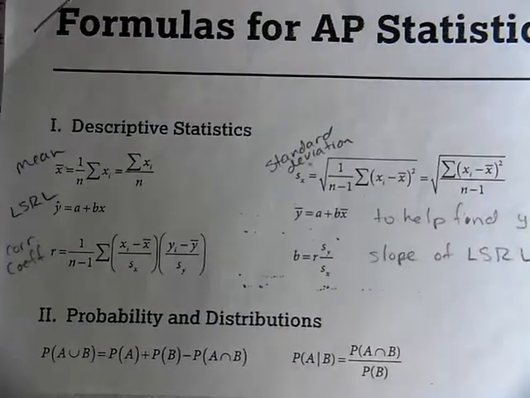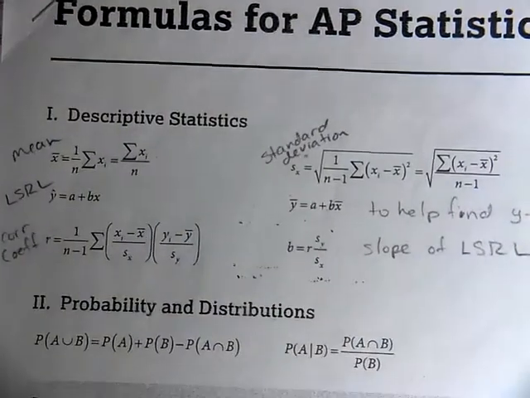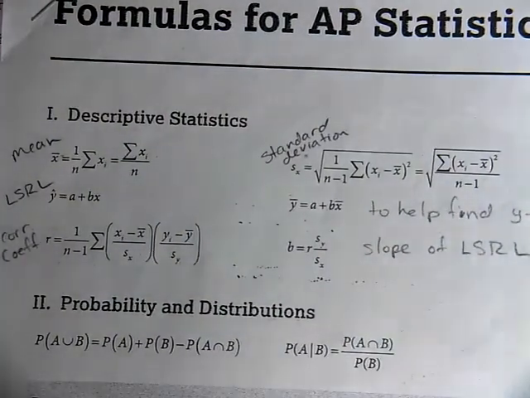Okay? So what we're going to look at today is how do you find the least squares regression line if you're not given the data? Because a lot of times in this class, I don't have time for you to put 50 numbers in your calculator. So there's other ways to find the least squares regression line. So we're going to look at 2 other ways today.